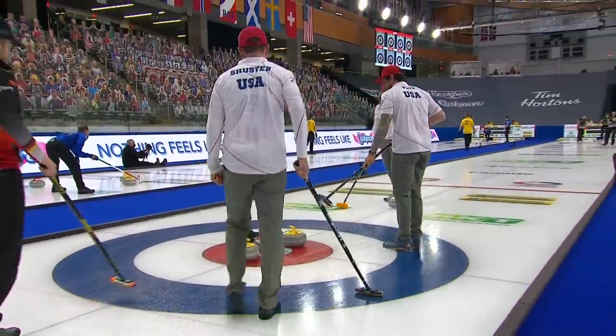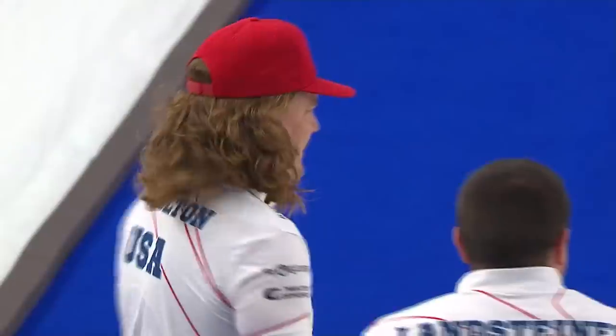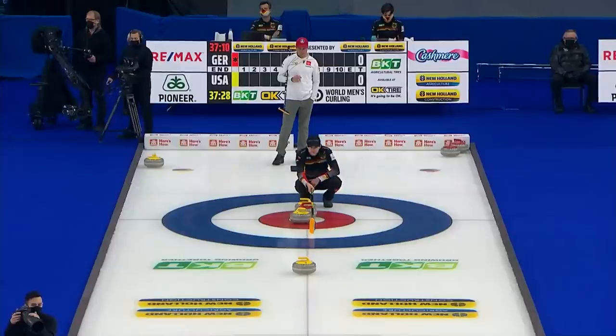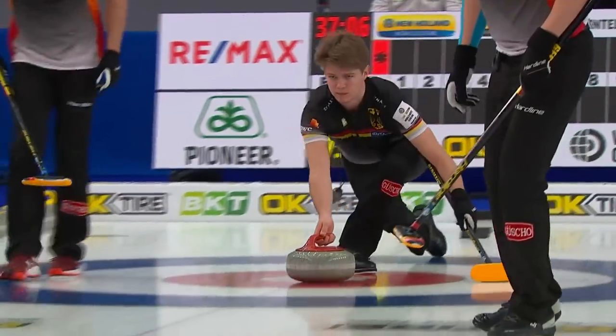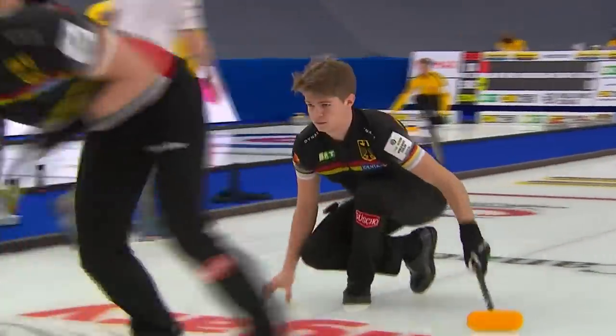Great, sweet boys. Good day. Now they're playing behind the center. Yeah, Matt's feeling it there too. Really nice shots. Nice little roll and then beautiful freeze. I definitely got through that one better in my draw shot. There's times I feel I don't have to say much when Matt's out on the ice.